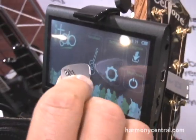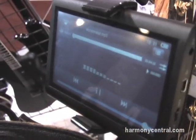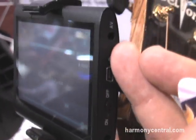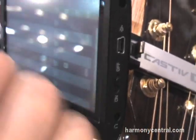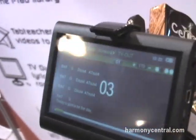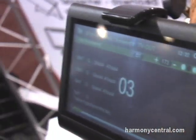It has a music player for MP3s — this is a general music player. You can play back to a sound system via the output section, and you can go out to a TV set so everybody can see the lyrics. And then this final button marries the MP3 and the tab together, so you have the music playing at the same time as reading the chord changes and the lyrics, all in perfect time.